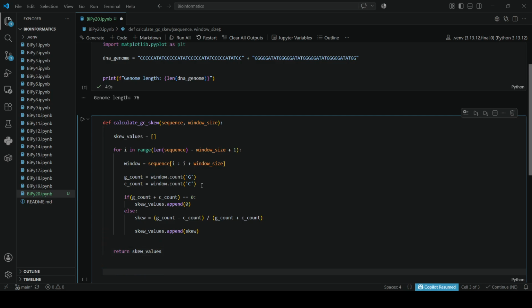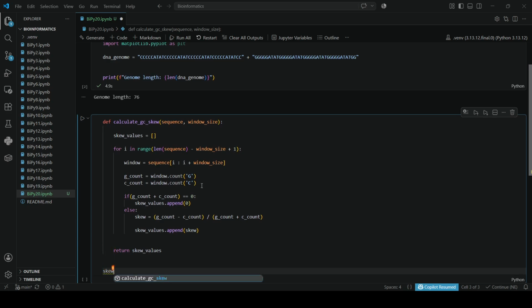So now let's try to run it with a window size of, let's say, 10. So we are going to call it skew data is equal to calculate GC skew, and we are going to pass our DNA genome and our window size, we are going to use 10.